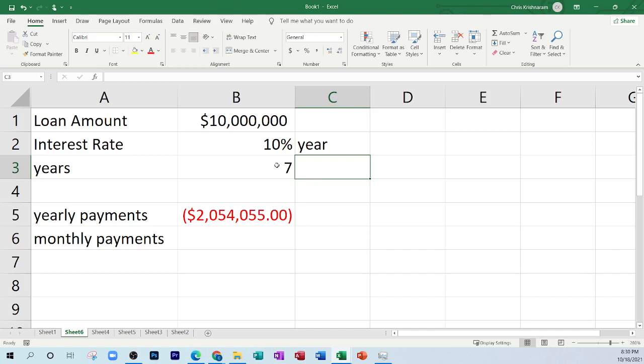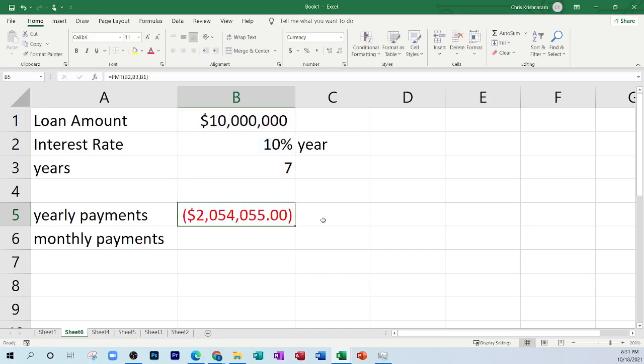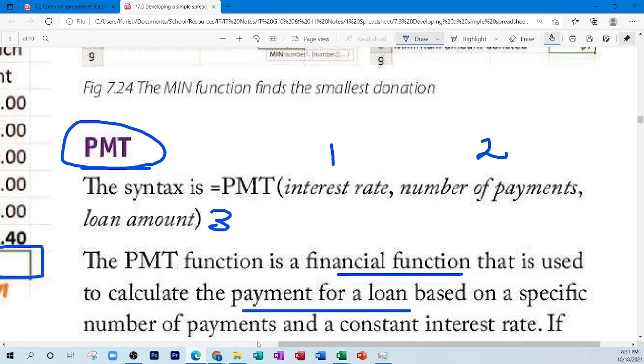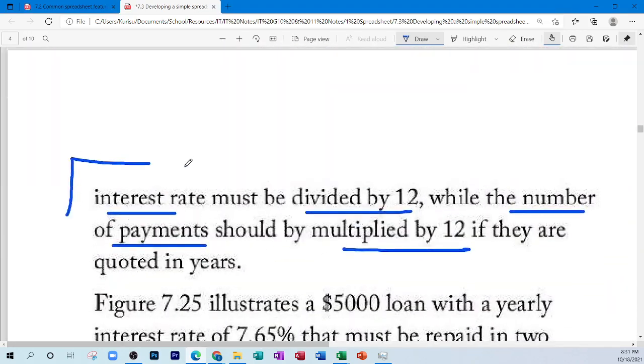So the 7 years now, obviously that's 7 years. So all of the information here is already in years, so we don't need to do any conversion or anything with the data. Now, if you want to calculate the monthly repayment, that is when you need to do some conversion, and that is when some maths will start coming in. It's a simple conversion, and we actually have it right here.